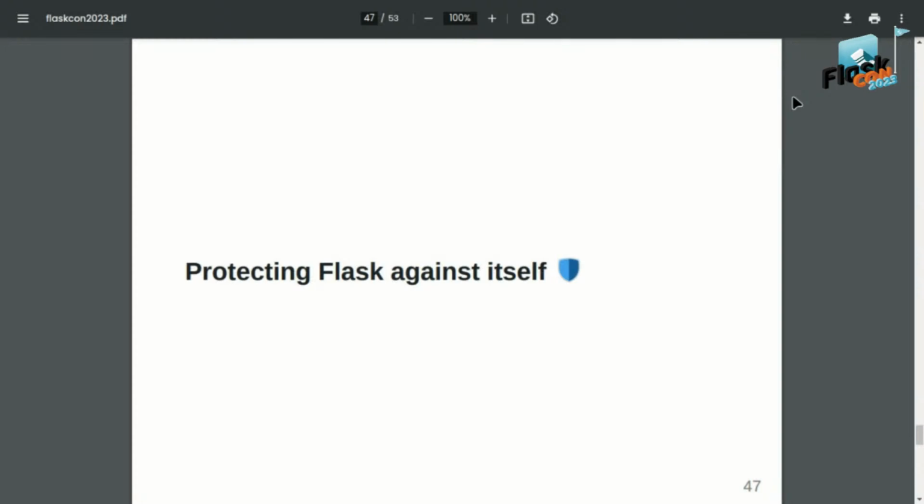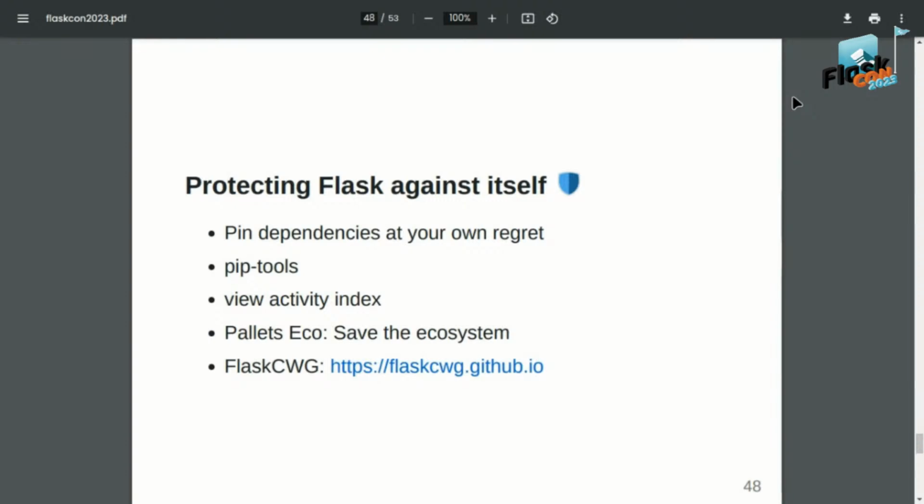And also we must think about protecting Flask against itself, because unfortunately no package can guarantee backward compatibility. So if you don't pin your dependencies, you'll regret it, whether it's Flask or the Flask ecosystem. You have pip-tools, Poetry, you have a lot of different dependency management systems nowadays. Pip-tools is great. It's simple to understand, simple to use, it's quick. And also, if you want to protect Flask against itself, you need a robust ecosystem, so that even without doing anything, your project is safe.